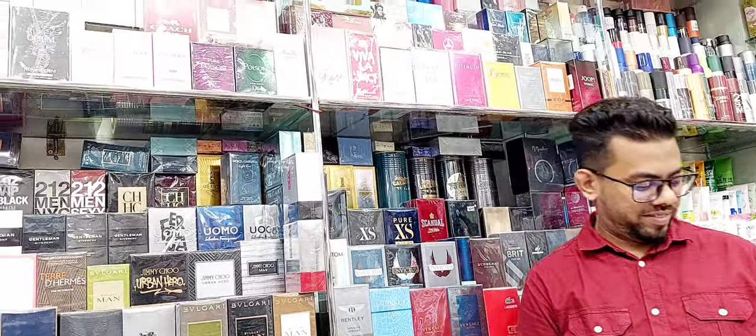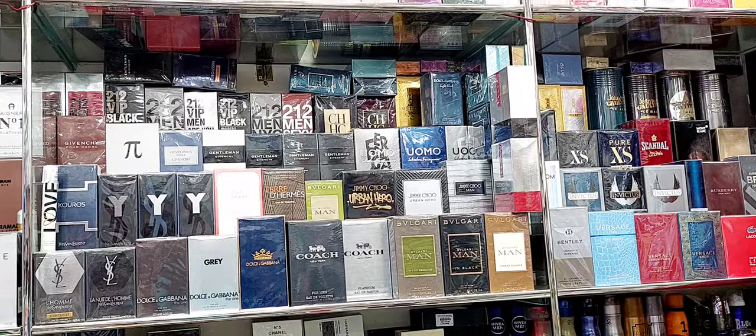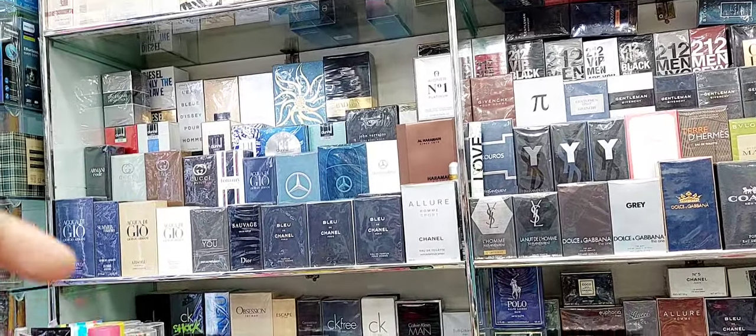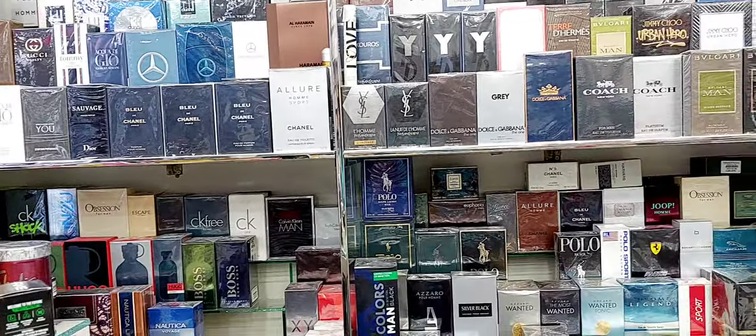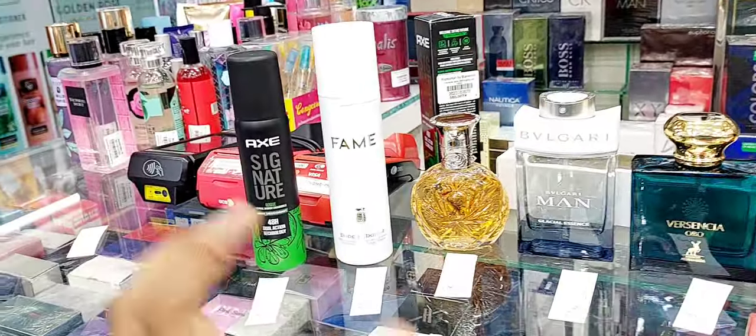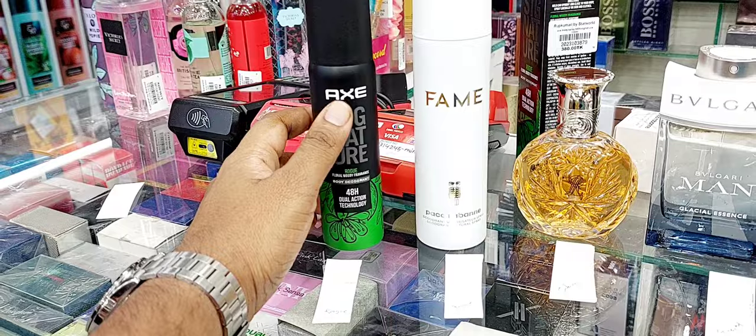Here is the collection of perfumes — you can see the prices have gone up and are a little bit more expensive than before. You can come and try here, no problem — you don't have to buy. The current market prices they are giving are still very competitive. I'll go from the left side without wasting much time and start with a couple of body sprays.